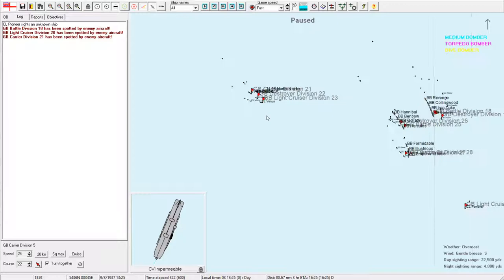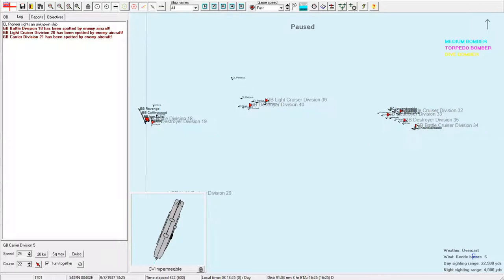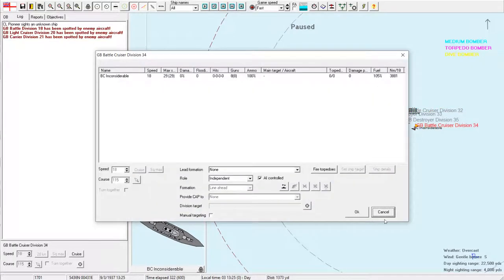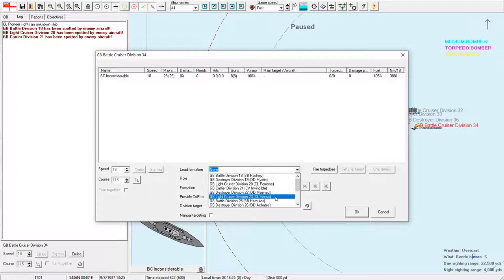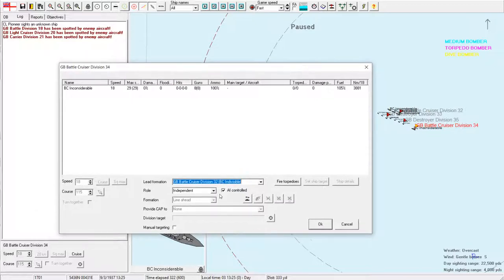Okay, that's probably this group over here. One of these groups to the north here, that's for sure. And let's see, what are these guys doing? What is this guy doing? I think we're going to tell the Inconsiderable to form on that other battlecruiser division. Yep, that's the Indivisible, and we want her on core.